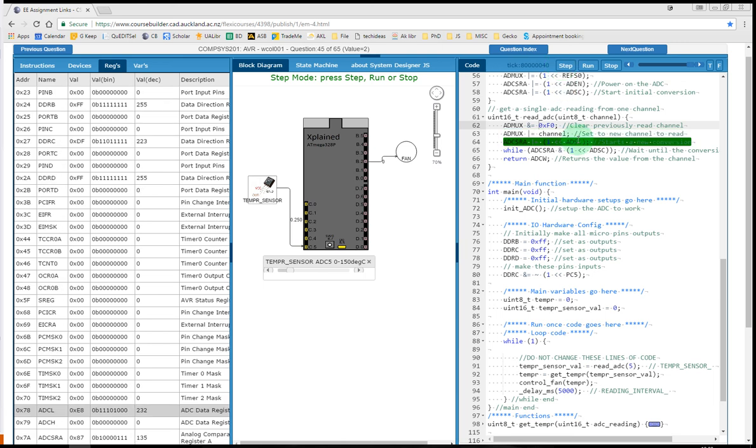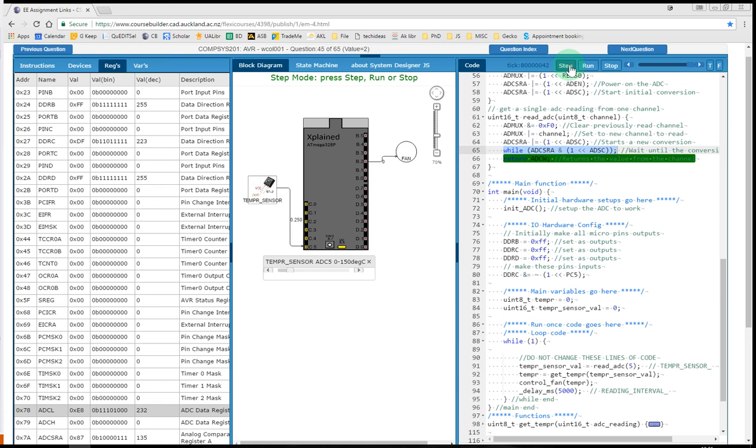The next step is to start a conversion. Conversions take a finite period of time. They take about 13 cycles at our 125 kilohertz clock. That means that I can do about 10,000 conversions per second, which means it takes about 0.1 of a millisecond to do a single conversion. So my microcontroller in this next line of code is blocking for that period of time in which the conversion takes. So what it's doing is, while the ADC is converting, this bit in the register is 0. When it finally goes to 1, then we have finished our conversion. So I block until that period of time.